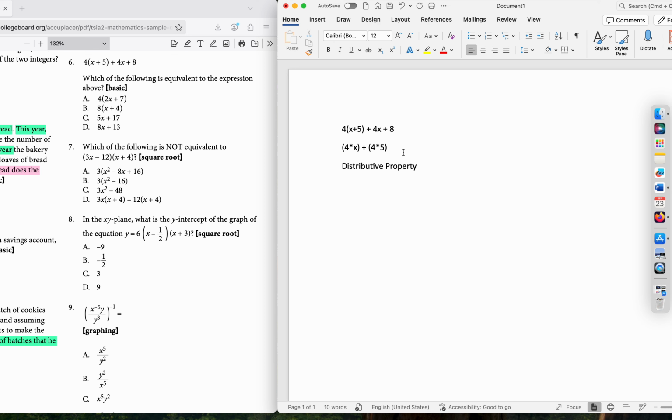And so we get 4x, and if we wanted to, we can go ahead and write down everything, so this would just go straight down. We have 4x plus 8, and then we want to start simplifying, right? So 4 times x is just 4x, and 4 times 5 is 20. And then we would bring down the 4x and the 8.